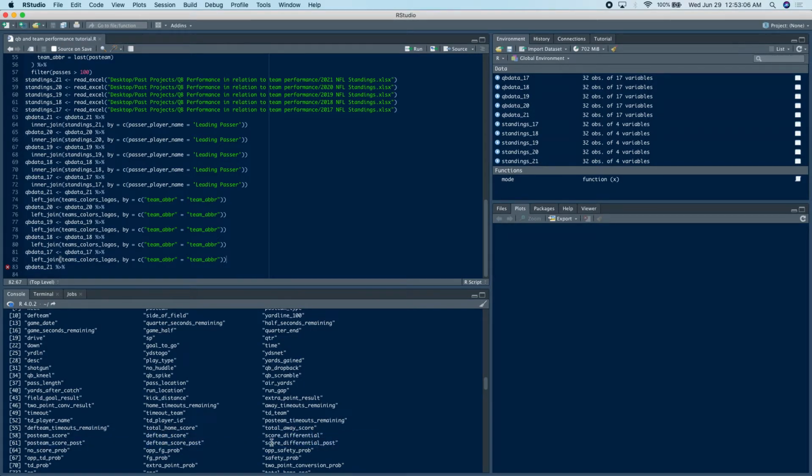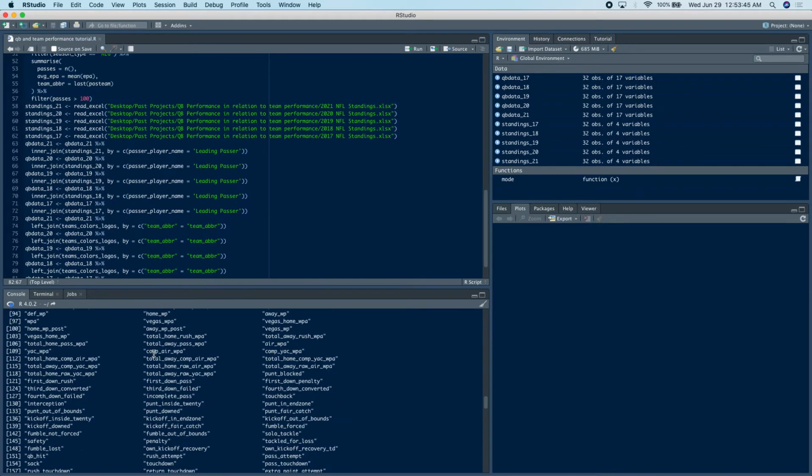I can't believe I didn't see it, so I mutated possession team score minus defensive team score to create a whole new column. It'll show up as mutate, and you call it something, I think I called it point differential, and you set it equal to pos team score minus def team score. That's not that important now. It's just something that should be helpful down the line.